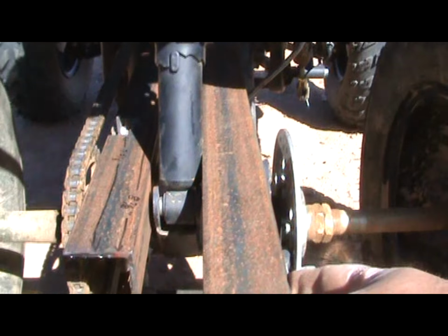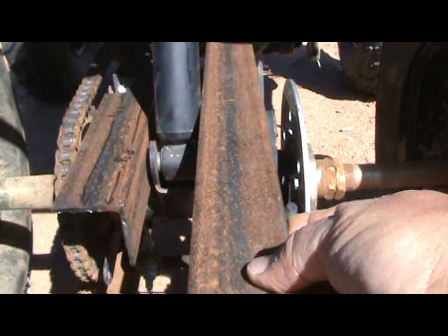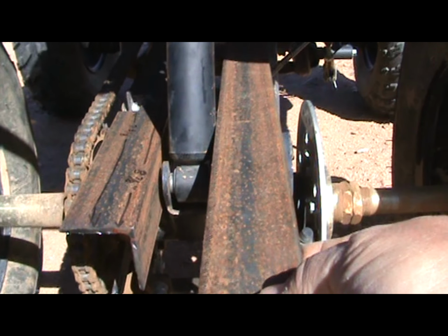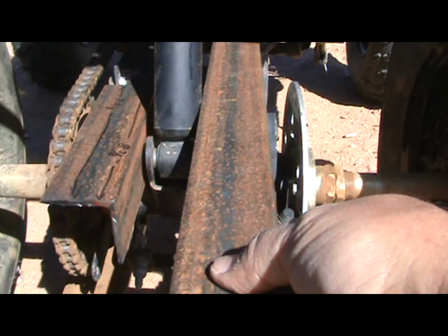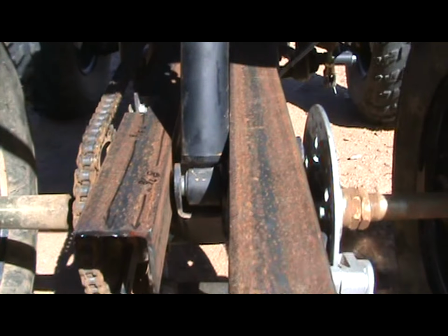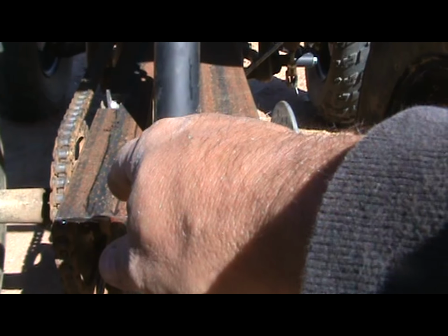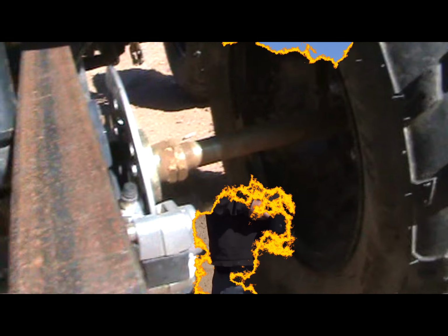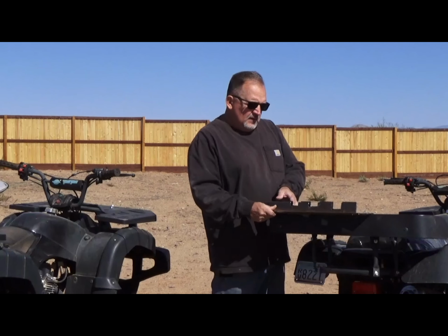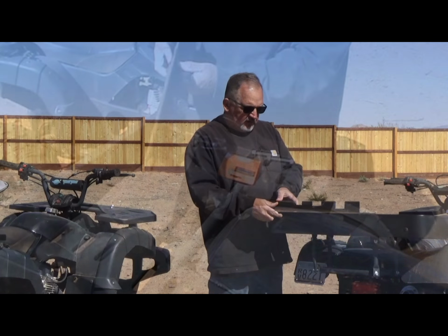Here's the other two-inch. That's going to go on the other side, and the bolt will go through both of our angle iron pieces and then through the shock absorber bottom attachment hole right there. All right, let's get this second piece lined up using the first piece that's cut already as a template. Using the piece that we already cut, we made our marks on the second piece that we need. We used the first piece as a template and then made the cuts on the second piece.